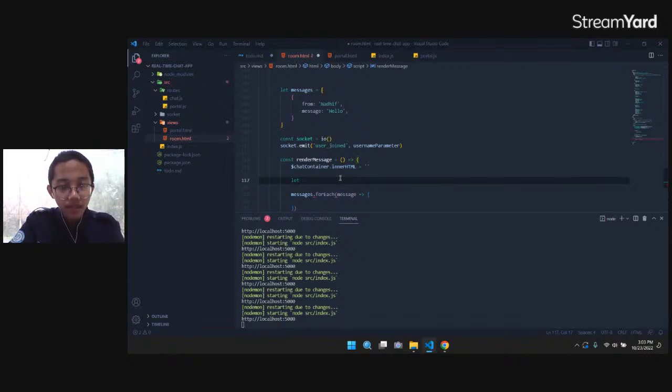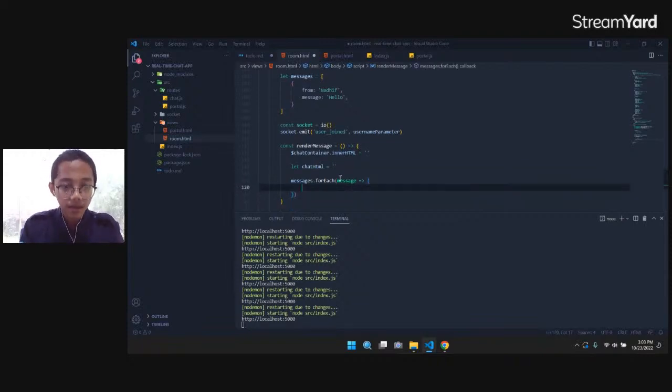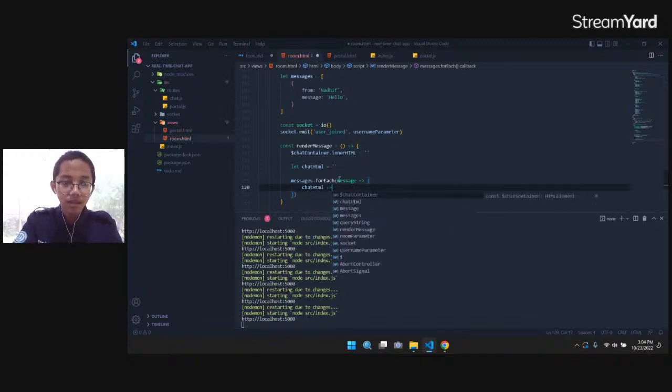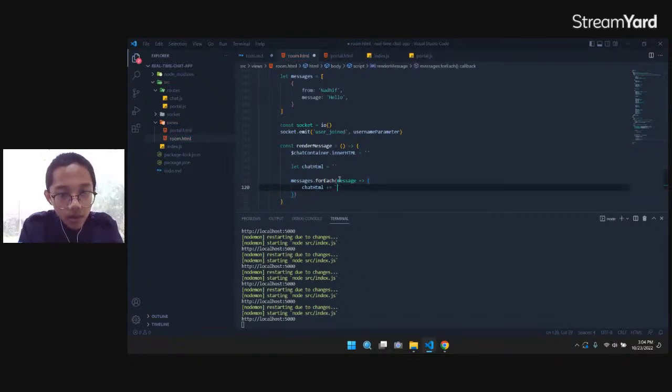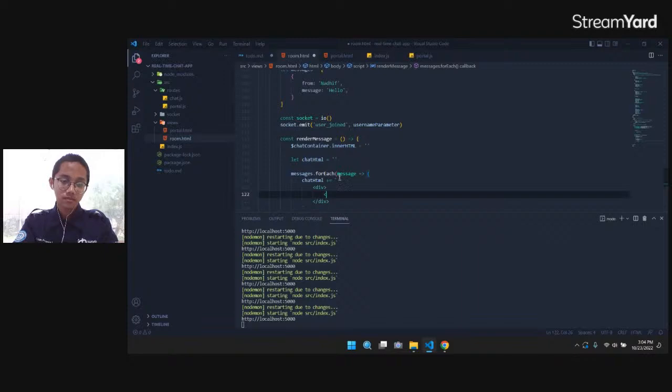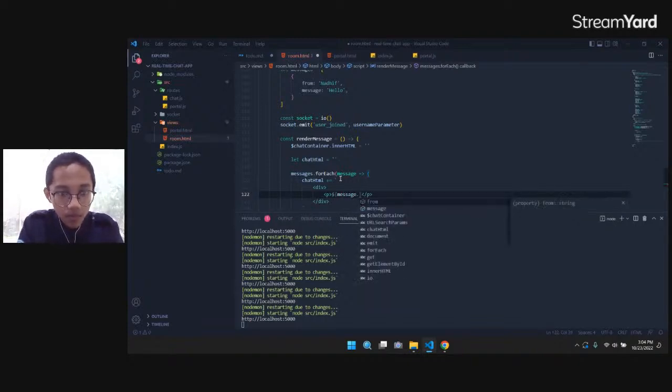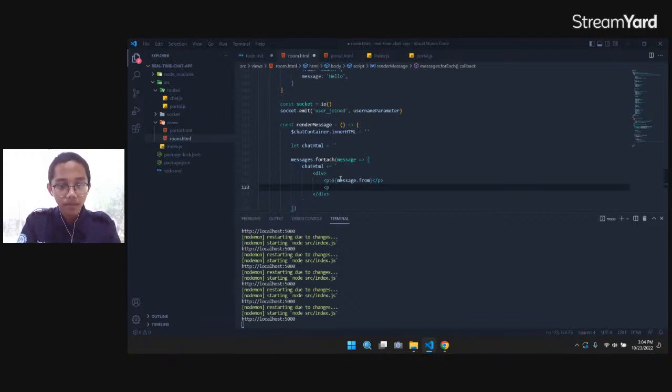I will create a variable for storing our HTML, equal to a string, and for each message we will add chat HTML to it: message from and message, the message.